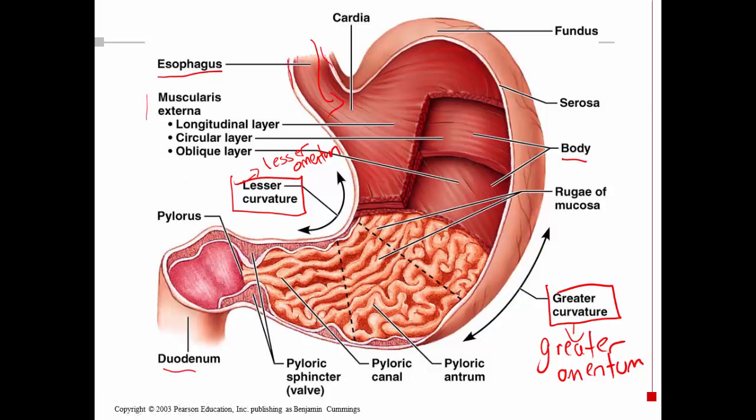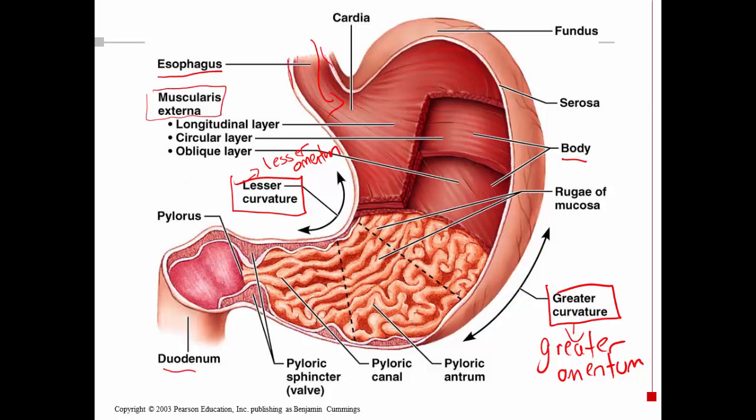You'll remember that the stomach has 3 layers of smooth muscle in the muscularis externa layer. The longitudinal layer consists of smooth muscle cells running north to south. The circular layer has smooth muscle cells running east to west or around the stomach, and the oblique layer has smooth muscle cells running at a greater than 90-degree angle. Remember that most of the GI tract has only 2 layers of smooth muscle in the muscularis externa, the longitudinal and the circular layer. This third layer in the stomach allows the stomach to grind and pummel the food into small enough pieces so that chemicals can then attack it and break it down into smaller pieces.